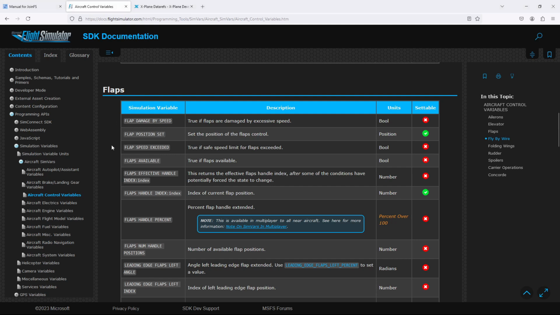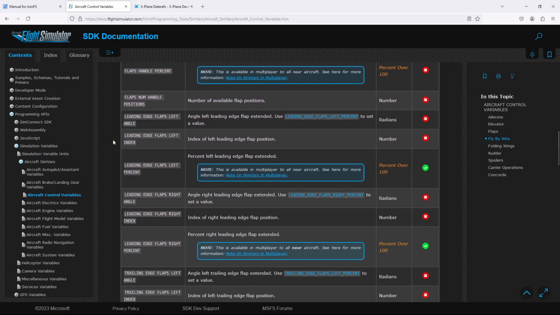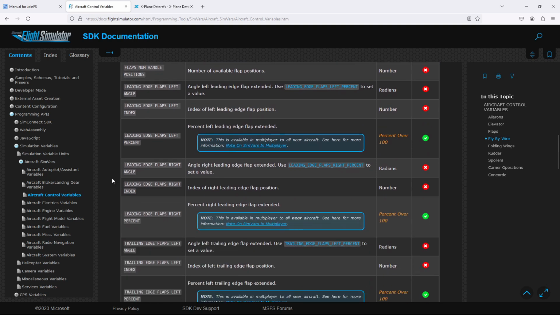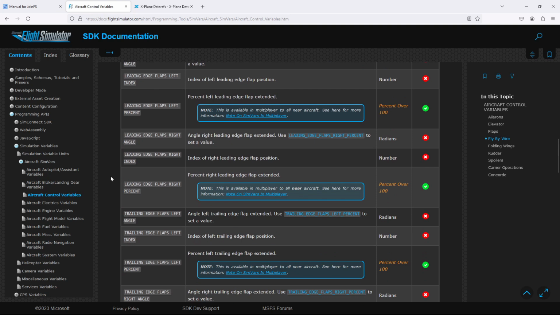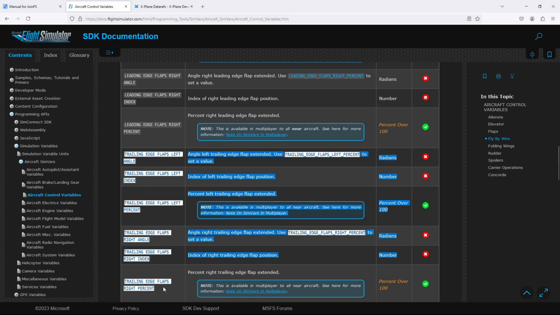In the flaps SimVar section, here's the flaps handle percent, that's the one that's already in use. Lower down we've got some values for trailing edge flaps angles, index and percent.